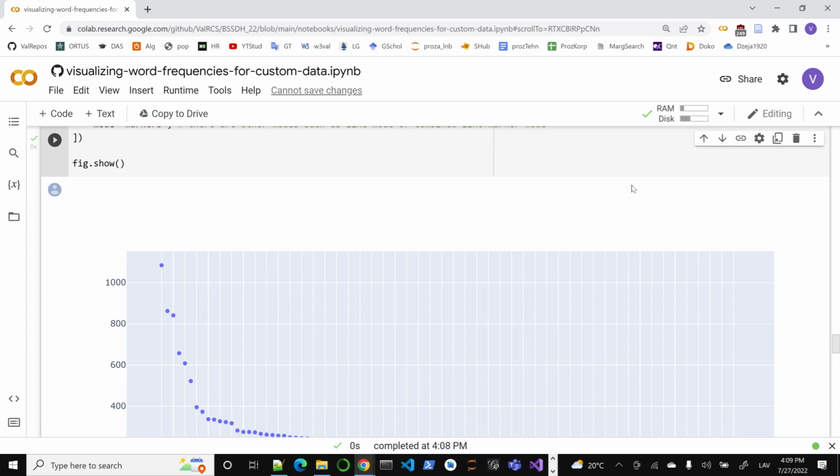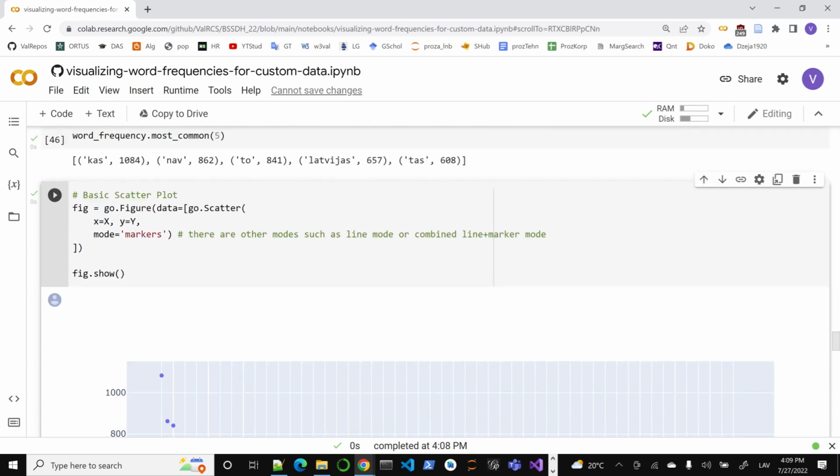However, as nice as it is, we want to be bubblier, right? We want to change the size and add color to our graph. Okay, let's do that. At the simplest, the syntax is figure, data, scatter. So we need to add a few more options.